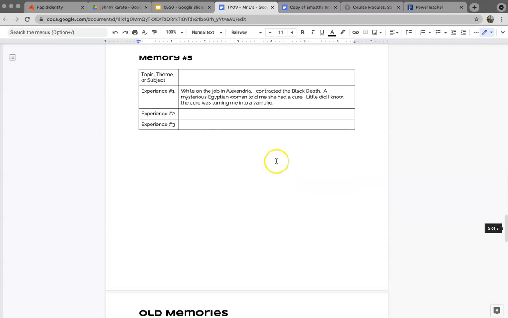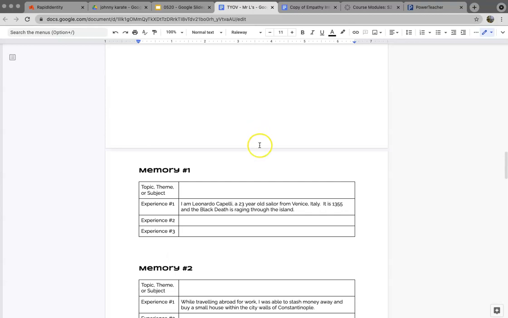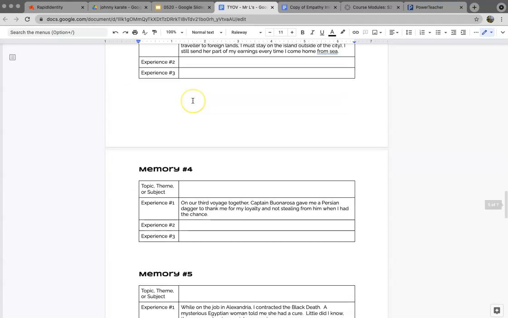So up to memory number 5, you have an experience in each one. If you're using the print version, make sure you stick to just these first 5. That's part of the gameplay that we will talk about as we go. Alrighty, so if you got all this, then you are set and you are ready for the rules explanation and the prompts for the storytelling, which will be in the next part.